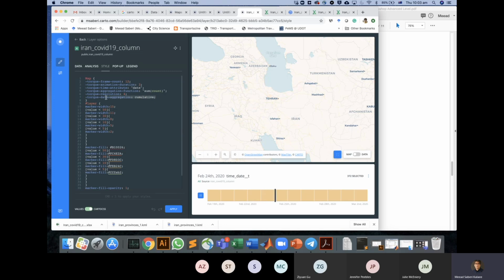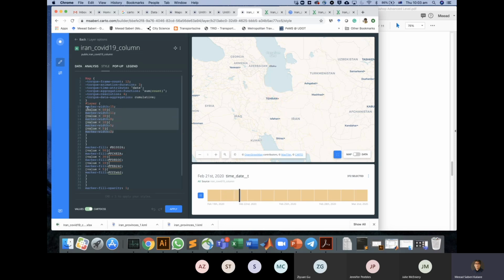So the aggregation style is cumulative, because I'm going to add the number of cases together, so the size of the points changes accumulatively. But anyways, here I'm going to change the size of the points based on the number of cases.